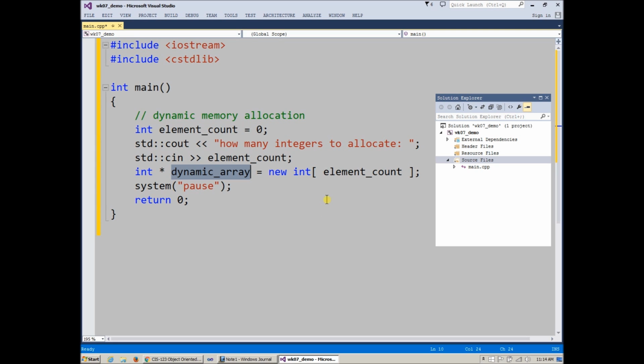Our responsibility in addition to this is actually to also retain the element count, because if we lose that element count, our program no longer knows how many elements we have allocated, and that could be problematic if we try to work in the legal range of numbers that we have created.